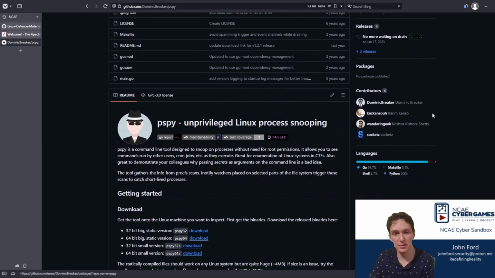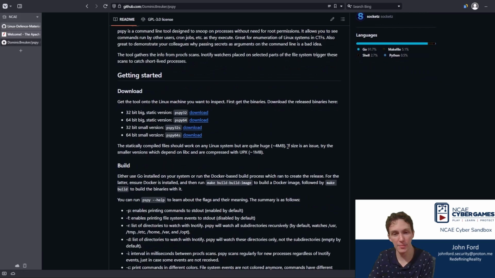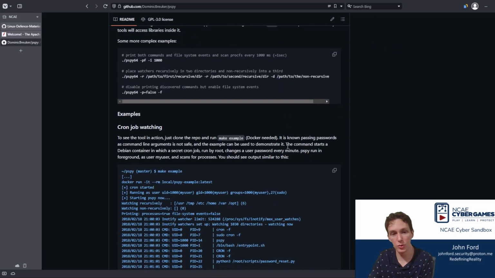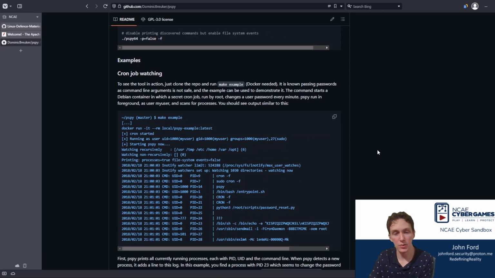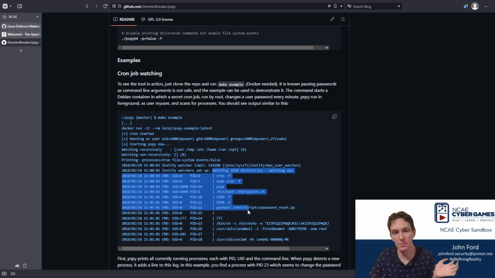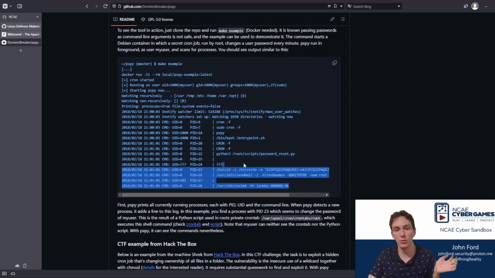And this tool allows you to do a bunch of different things, but among them is monitor short-lived processes. So even if the process only runs for a very limited amount of time, it's very unlikely that using ps you're going to be able to see it. You would have to run ps exactly at the time that that process is running. But this can, for example, monitor processes over time and even those really short-lived processes. So it's great for monitoring what's being run by cron.